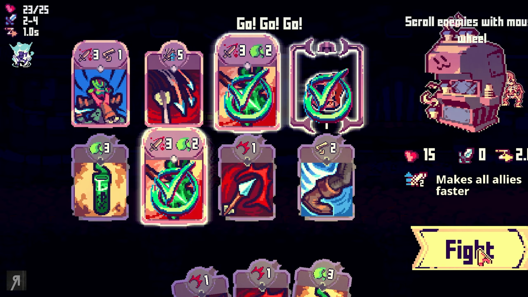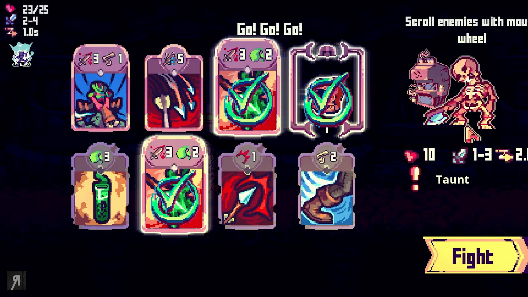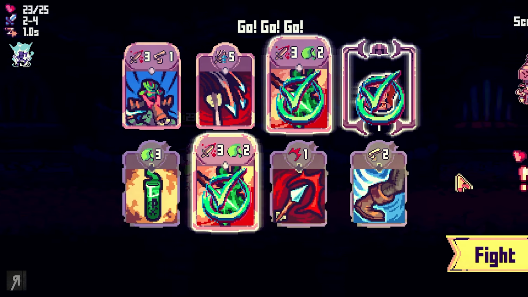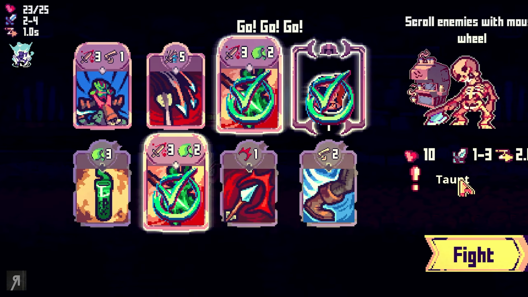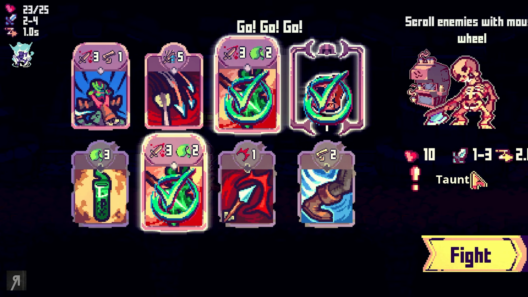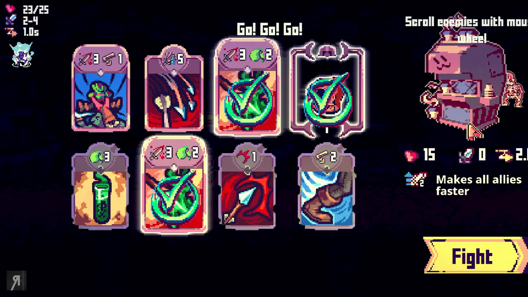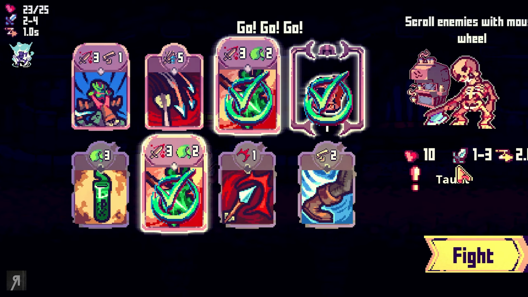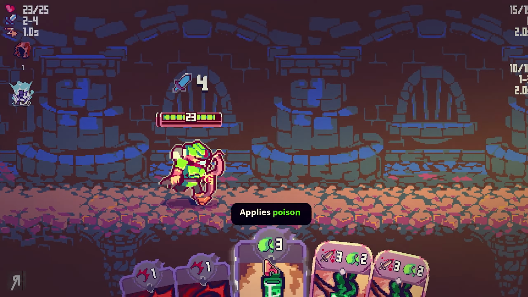Okay, scroll enemies with mouse wheel. Ah, okay, so there you go. So basically what we can do is we can now see what kind of enemies we are going to be facing. This guy has a taunt, as you can see. So he is going to be the one that we will kill first. Everyone else in the battle cannot actually attack. It has zero attack. So the only one that can actually attack us is the skeleton. So we'll see what we can do about him.